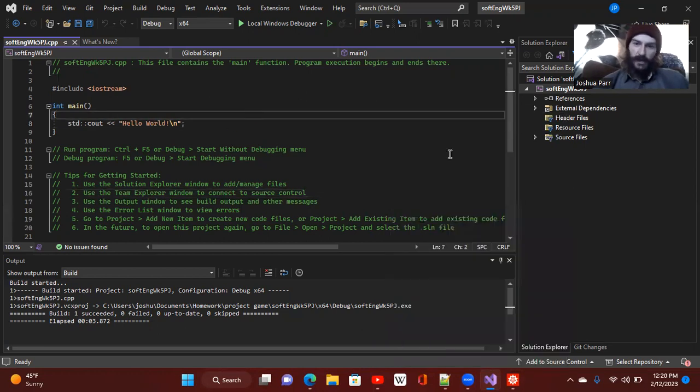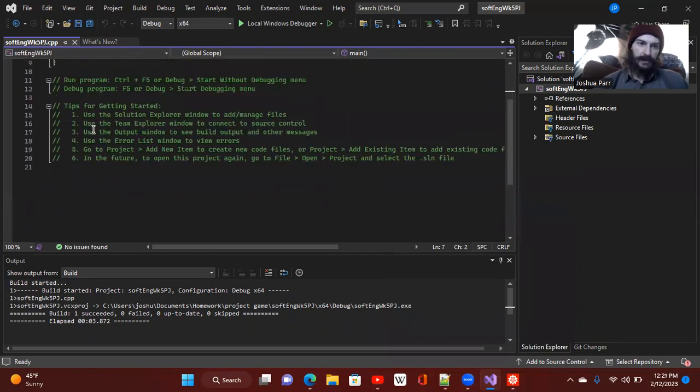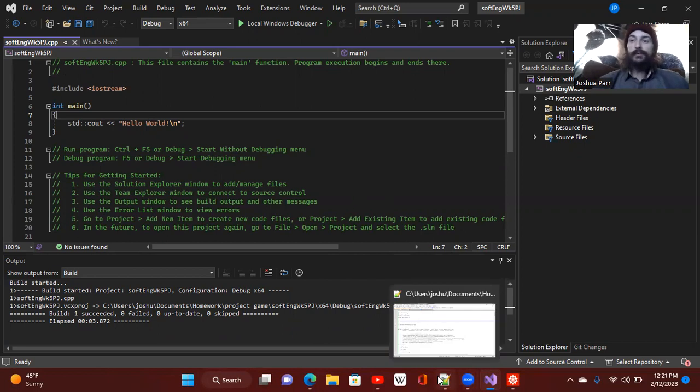So this is my project that I haven't done anything to yet. They start you out with a main, and they don't have a return 0 for some reason, but that's fine. We'll put that in there when we get there. And like I said, you wouldn't want to put it all into a single file, but for simplicity purposes, that's what I'm doing here.